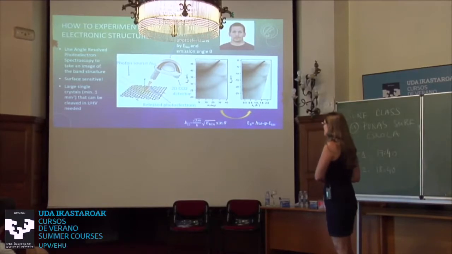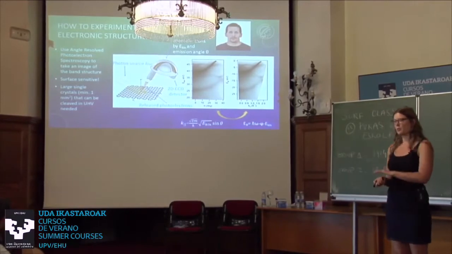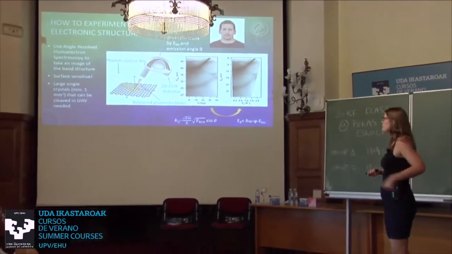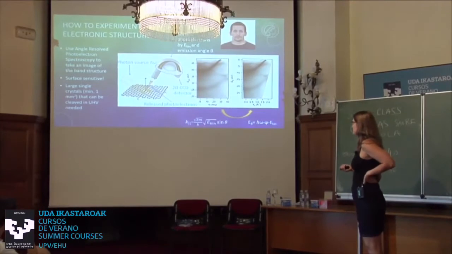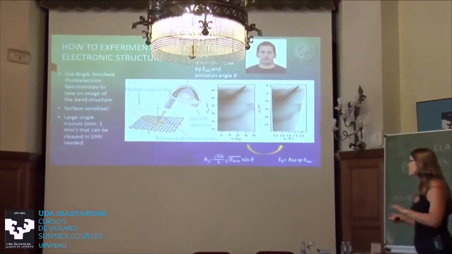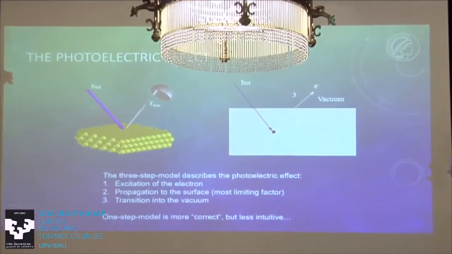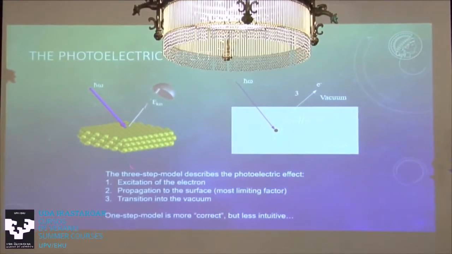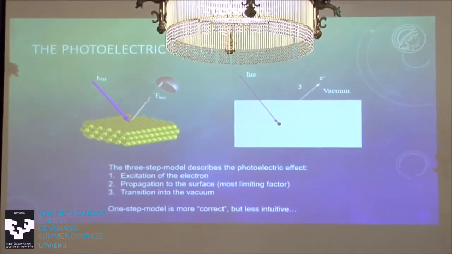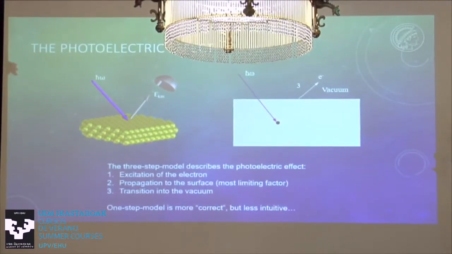Anyway, so ARPES is a really nice method which basically lets us take a photograph of an electronic structure from a crystal surface. And it's an extremely surface-sensitive method. It's based on the photoelectric effect, that you eject electrons with photons from a crystal, but you really see the surface band structure of a material. Okay, so how does it work? I mean, really the basic idea is the photoelectric effect, which is known since 1900 something, when Einstein got the Nobel Prize for it, that you can use photons to eject electrons from a material.